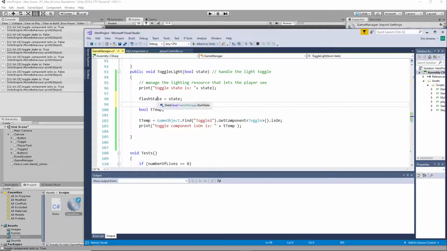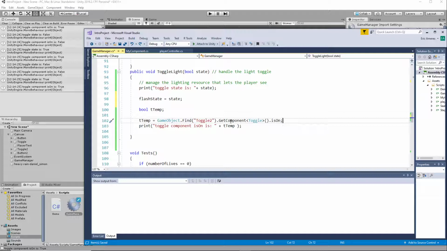Or if I didn't want to manage that as my own bool, I didn't want to create a variable for that in the class, I could just go ahead and refer to that field within that component on that game object if I wanted to. So you have an option there.